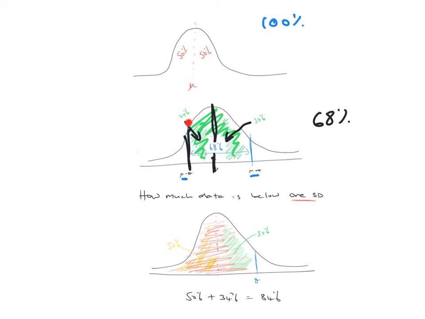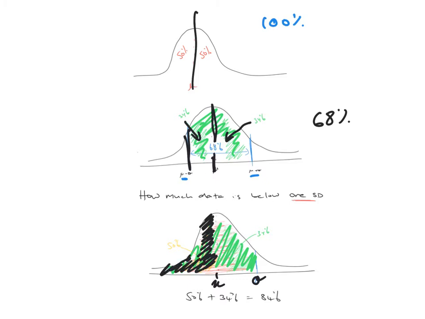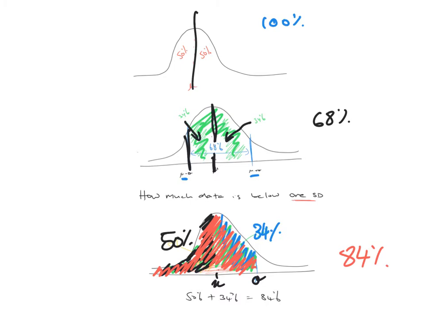And I suppose understanding this is going to help us as well. If we were asked to figure out how much is in all of this bit here, and you know that this is the mean and this is the standard deviation, well, you know that if you were to completely split the whole thing in half, this section that I'm covering in black is going to be 50%. And then you know that if this is just 1 standard deviation above, remember that the whole thing will be 68%, then from here to here is going to give you 34%. And so if I was asked how much would be in this whole red bit here, I would be able to say it would be 84%. So knowing our empirical rule also helps us figure out little parts of the normal distribution curve. So again, that's super important, needs to be taken down.